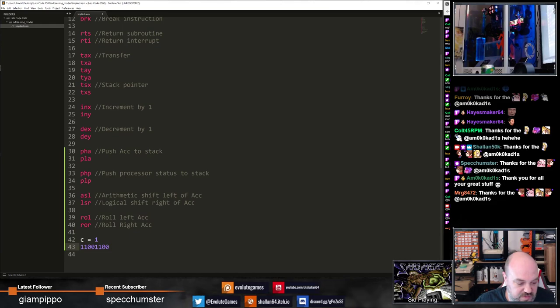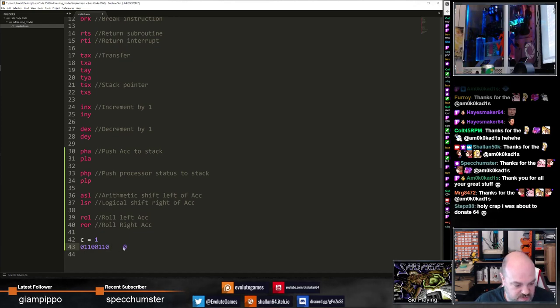Yeah, okay. So if you've got a carry flag set to one, and this is the binary string that you've got, and you roll it to the left, this whole thing gets shifted to the left. So like this. This would be your value, but the carry flag gets put in the end here, and this value ends up in the carry flag. If you were to go the other way and shift right, this would all get shifted along like so. This value gets dropped off. This value goes in this space here. This value goes in the carry flag.